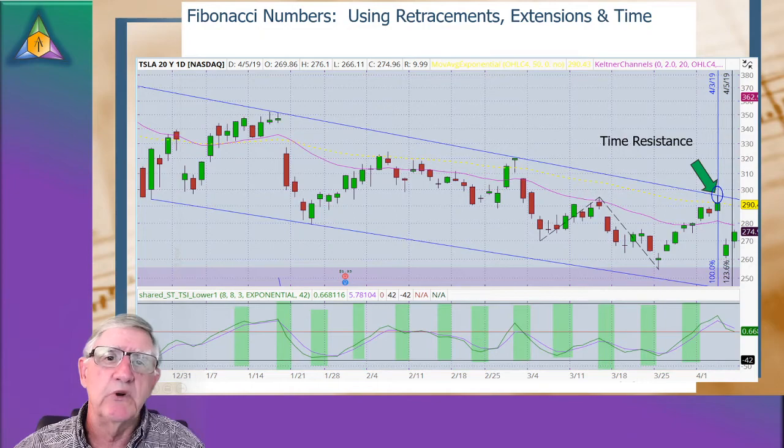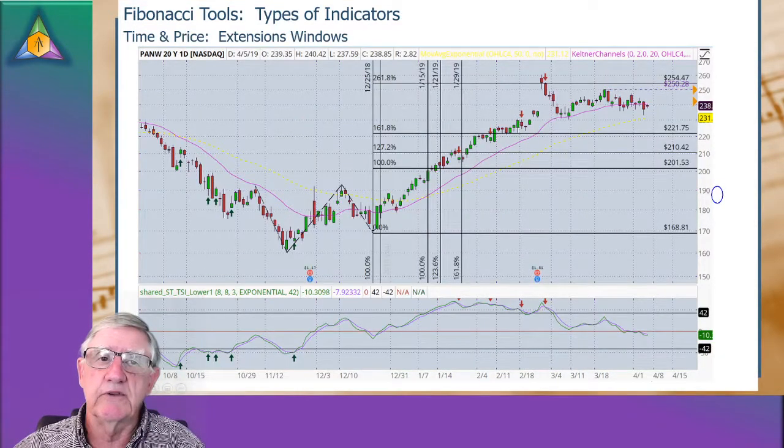So what else do we have? Time resistance. So we had price resistance, time resistance, and the combination of both were basically predictive to show when we were going to turn around. And that happened to be right here. And so let's take it forward one more time. Now in this particular mechanism, what I have shown here with Tesla is a couple of things. First, again, our horizontal lines are reflective of price extensions.